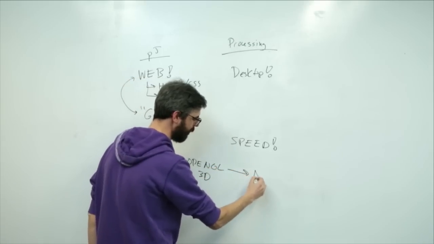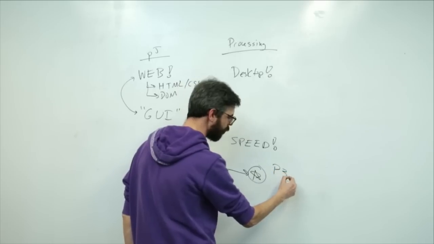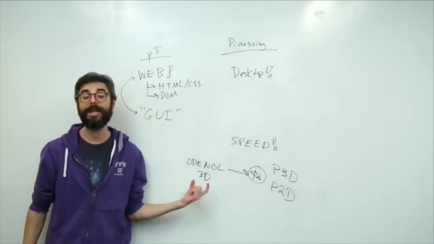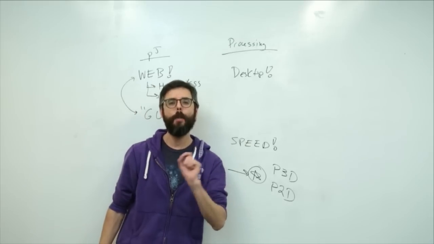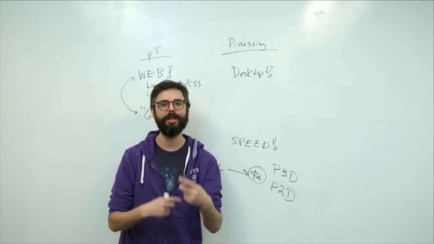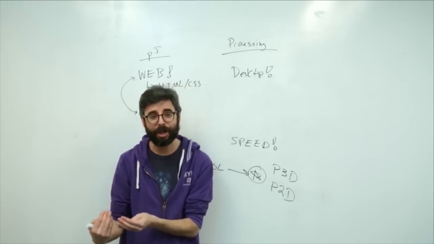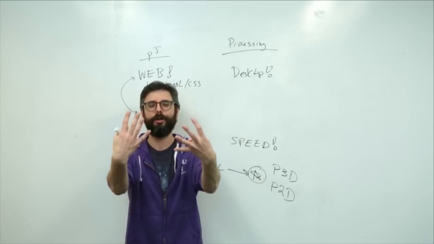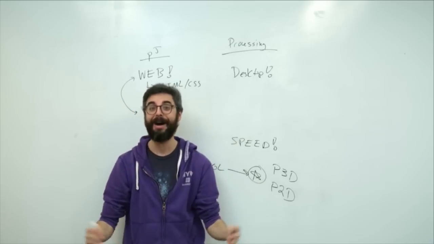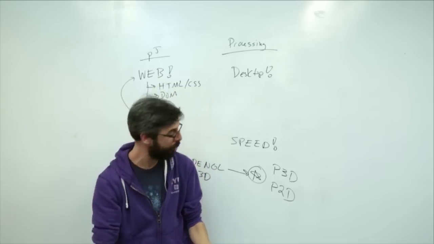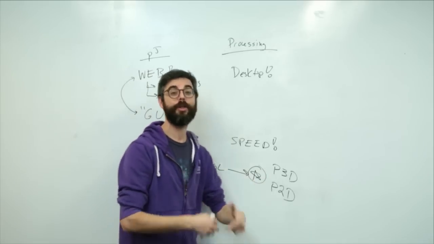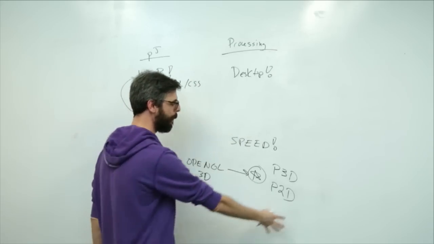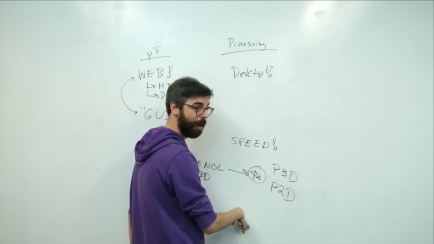Now, Processing has rendering environments, rendering modes called P3D or P2D, and these make use of OpenGL rendering. OpenGL rendering is an engine that uses the power of your computer's graphics card, as opposed to its regular processor stuff, to draw to your computer screen. And computers now have very fast and powerful graphics cards, so you can do 3D stuff, and you can often get a lot of additional drawing speed by using these rendering modes.